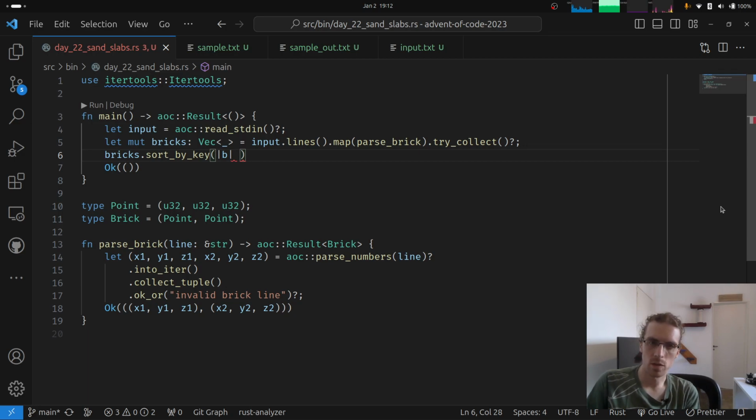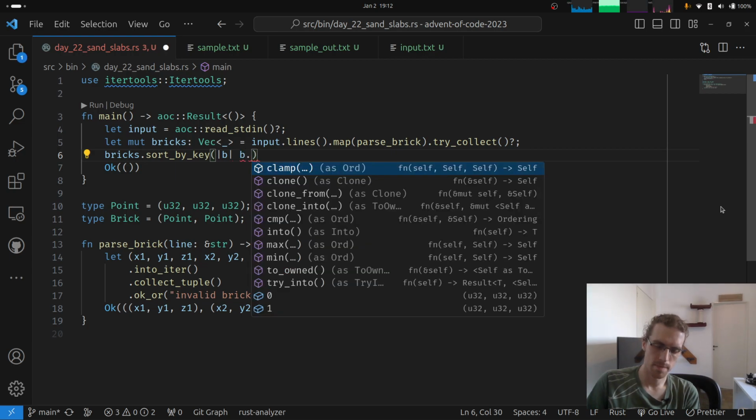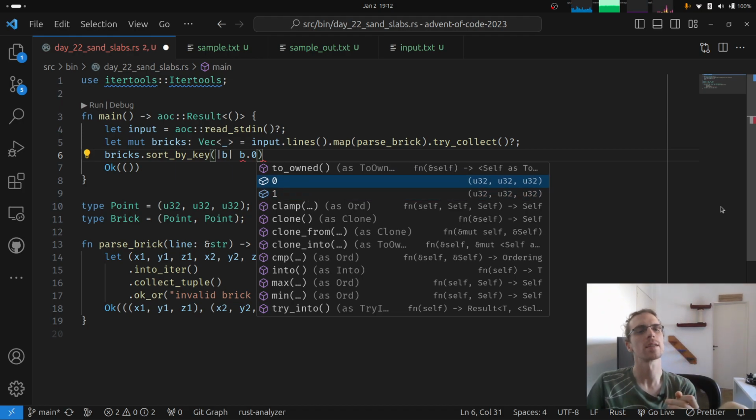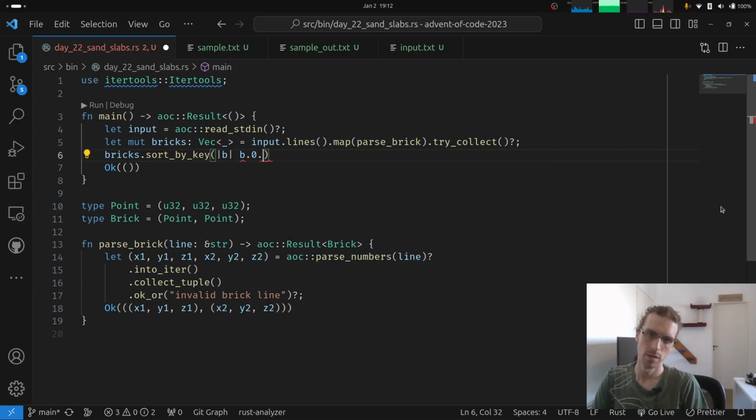We would need to do something like, first of all, accessing the start and the end of this is not very nice. Maybe brick could be a struct with start and end positions.